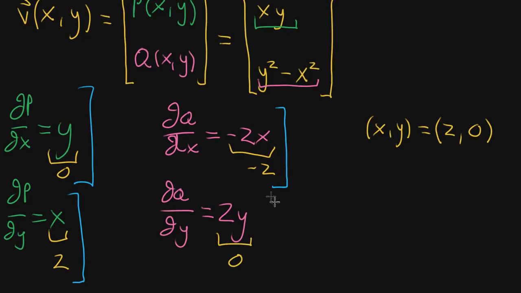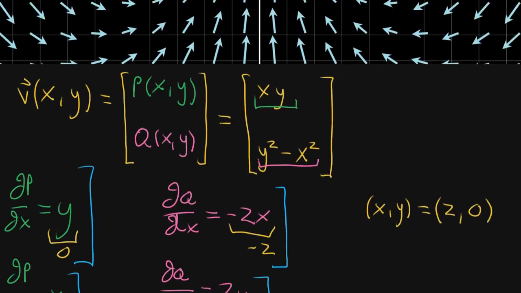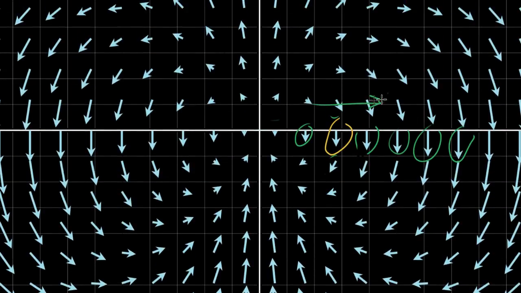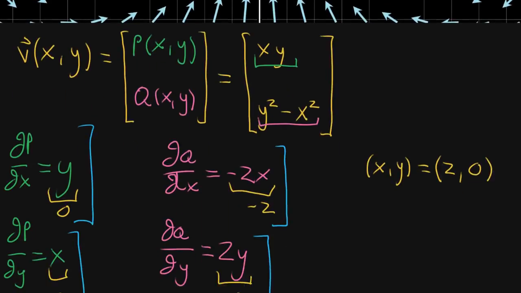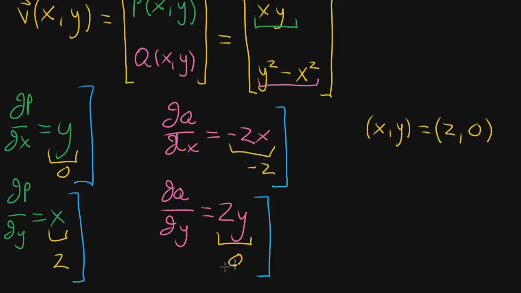And then finally, just to close things off nice and simply here, if we look at the partial of q with respect to y, so now we start looking at changes in the y direction, and we consider how, as you move below and then start to go up, what happens to the y component. Here, the y component is a little bit negative, right? It's pointing down and to the left, so down it's a little bit negative. Here, the y component is also a little bit negative. Over here, well, it remains a little bit negative. And, from our heuristic look, there's no discernible change. Maybe it's changing a little bit, and we don't have a fine enough vision of these vectors to see that. But if we go back to the analysis and see what we computed, in fact, it is 0.